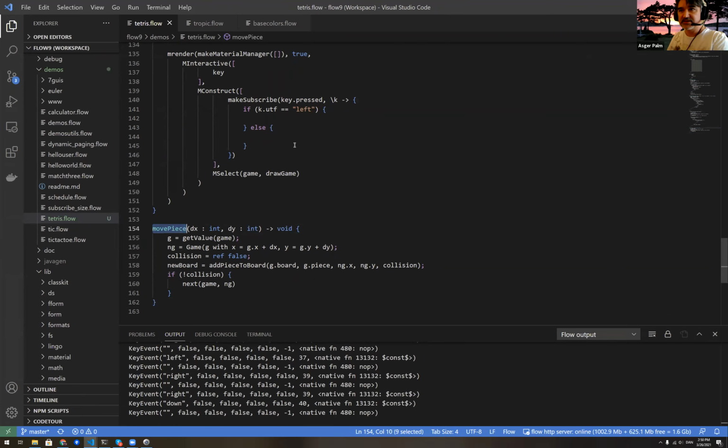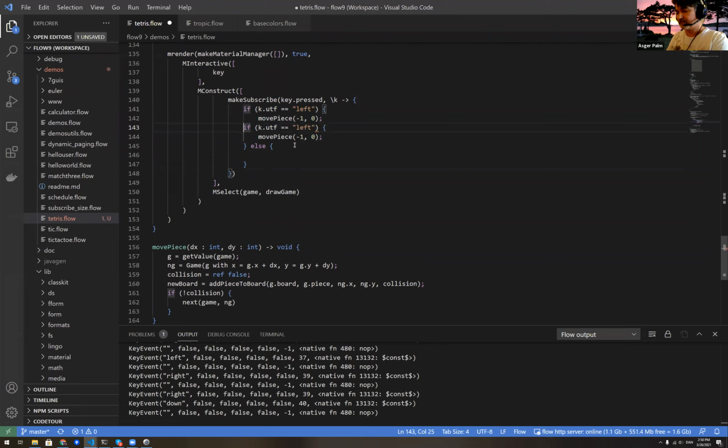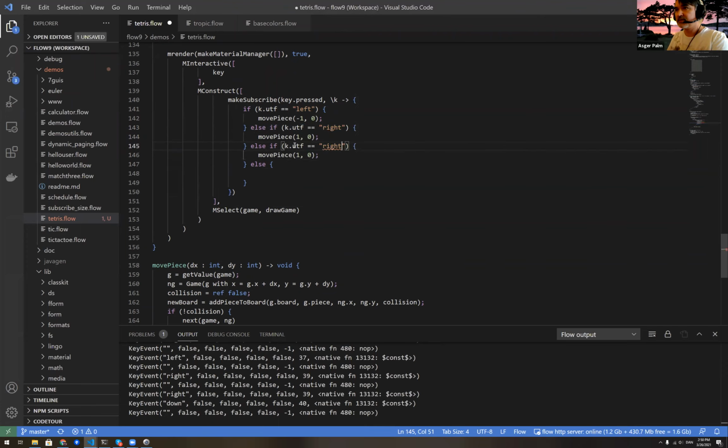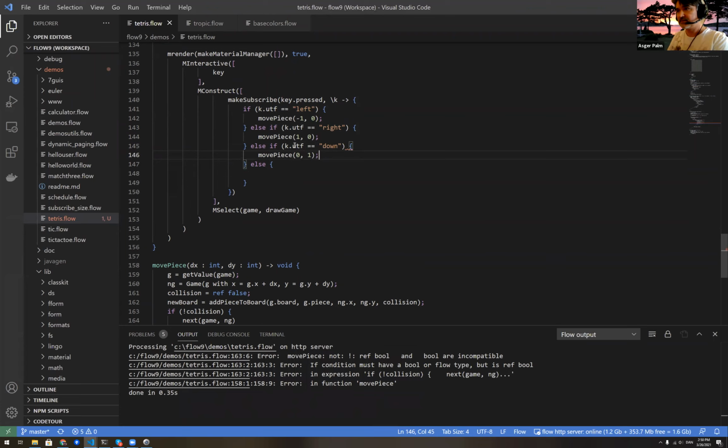So let's move the piece. Minus 1, 0. Right. And down. Like this. What's wrong?